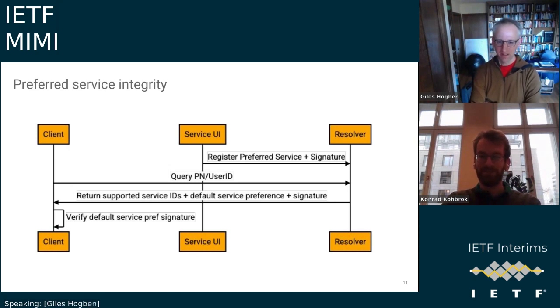Well, I can do a quick answer. You seem to be saying there's a bit of a chicken and egg problem, but I don't think there is, because this selection happens at the point where you know there's a set of services that have an SII for this SSI. So you've got the full set of mappings, and you just want to know which one of those is the user's preferred one. And so you could go and get the keys for all of them, and then verify which one is the preferred one. And I don't think there's a chicken and egg problem there.